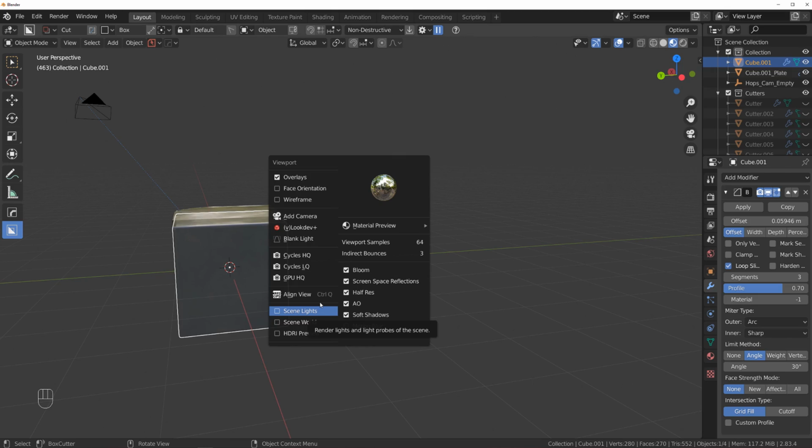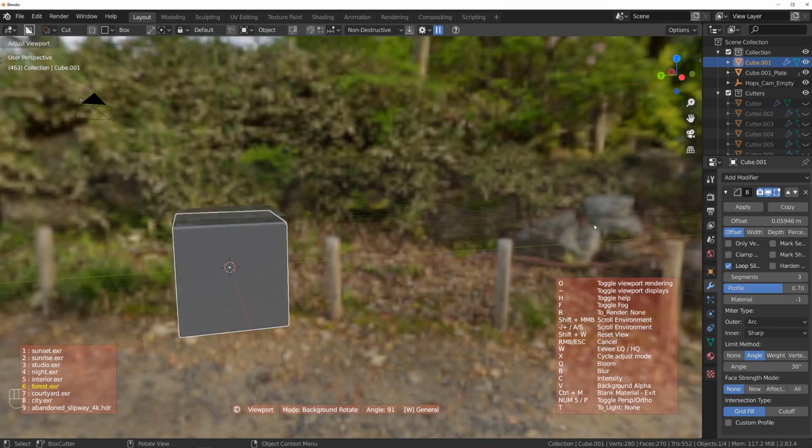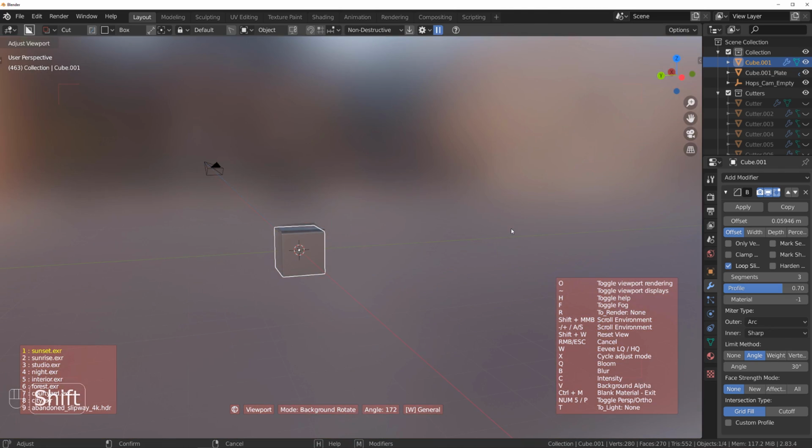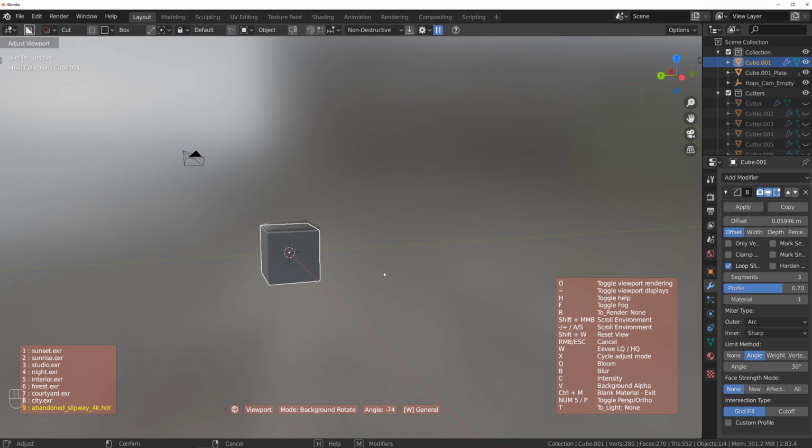You can add scene lights, which will add random lights to the scene. You can rotate through different combinations. You can go to look depth mode, and this is extremely powerful as well, because you can very easily, for example, holding Shift, change environments. You can blur them with B. Again, the H menu should help you with this one.